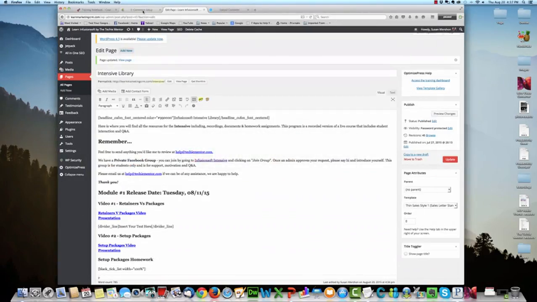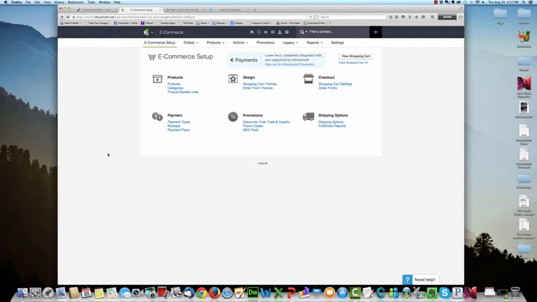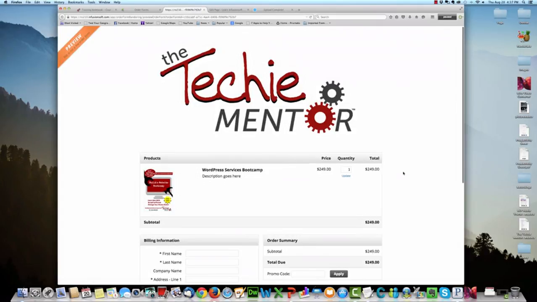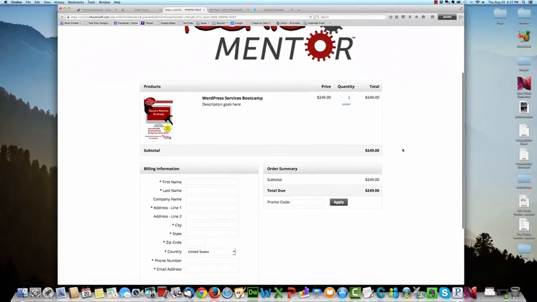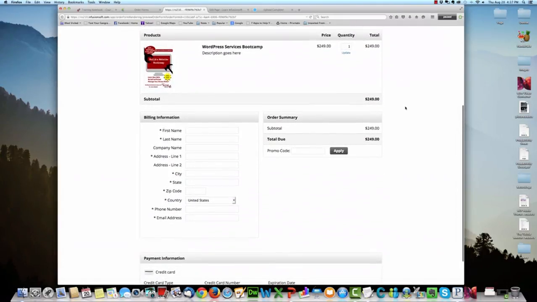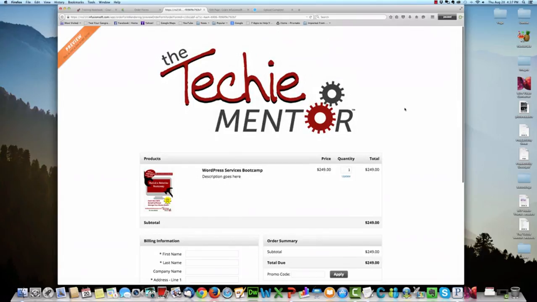So, jumping back over here to my e-commerce. From here, I'm just going to go under checkout and go to order forms. Now, I already have some order forms here, so you can just click on preview if you want to see what an order form looks like. It lets you know this is a preview. Here's the individual product, and you notice it's just one form. They can do everything. They don't have to add to cart. They don't have to jump through all these extra hoops, which some people don't want, they just want to buy it. Can you just give me what I need?